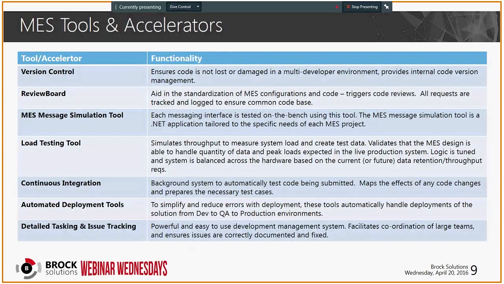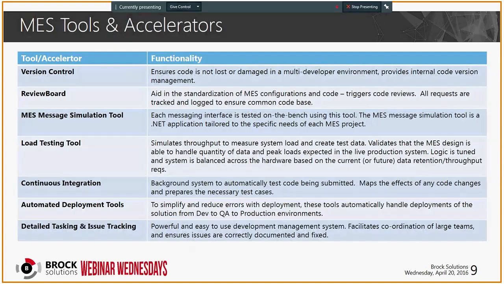So by coming up with an automated deployment tool, you can automate this process, and it takes away a lot of the manual steps to merge or migrate databases or rules or functionality. So this really helps streamline the development effort. And as you get later on into something like a rollout or different phases of the project, it's really interesting how many times you're going to be migrating code from your development to your QA to your production environment, and also migrating the production environment back, so you make sure you have everything that's in production as well as some data for testing.